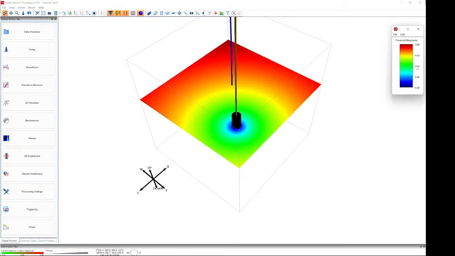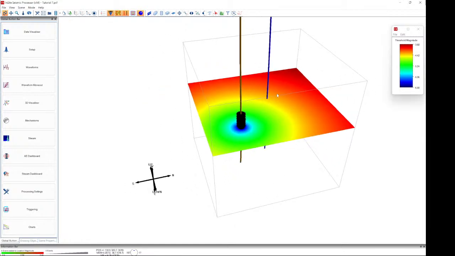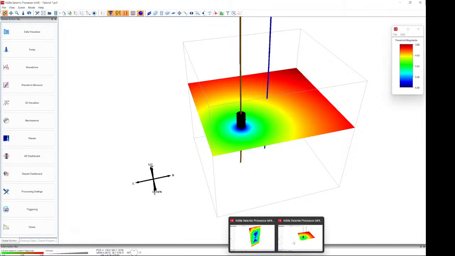Yeah, so we have very sensitive as we get close to our tools, and well, there's almost like 3 magnitudes of difference in between our tools and the volume that we are interested in monitoring. So 3 orders of magnitude we lose from our tools, but that's something that we cannot avoid in the field unless we position tools on the other side of our injection well or on the surface to provide a better coverage. But yeah.